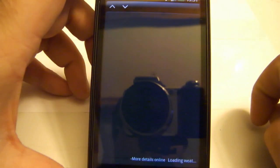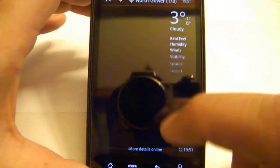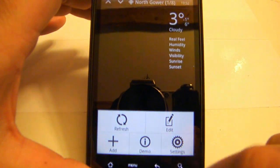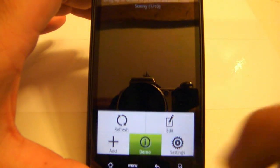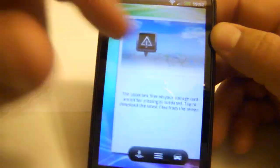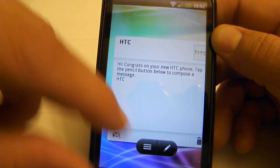There's our weather. So if we go into weather, as you'll see here in the weather app, it's missing some stuff. We don't get a lot of the animation. We've seen it at the HTC Sensation event where they're doing a lot of demos of this. This is the demo one. So there's the demo of the thunderstorm sounds, but there's no animation on it. But again, really nice of the guys with RC Mix to get this ported over so quickly.